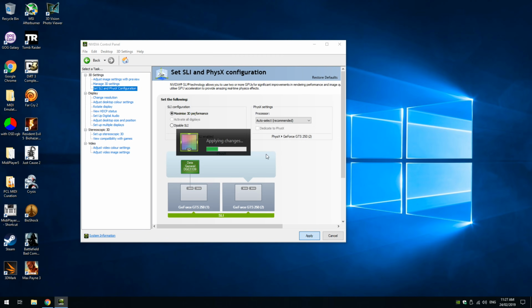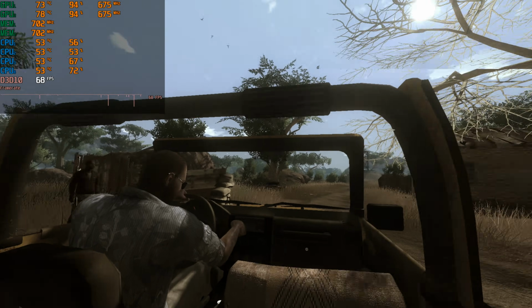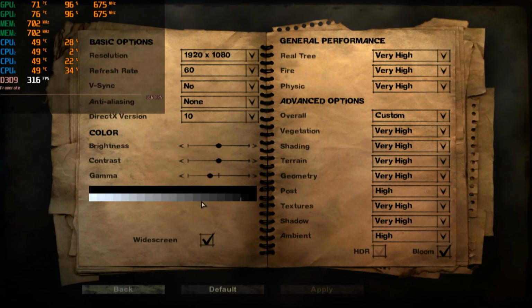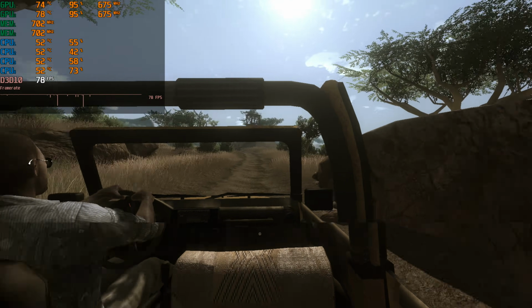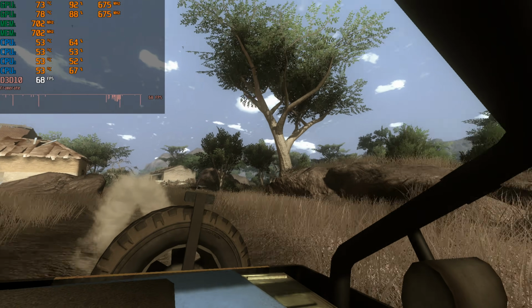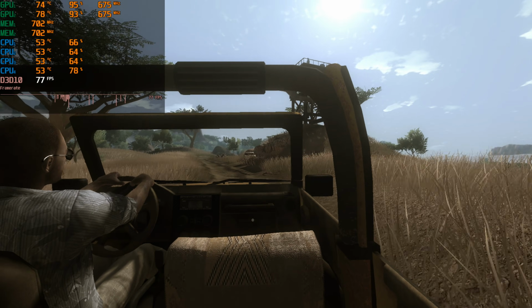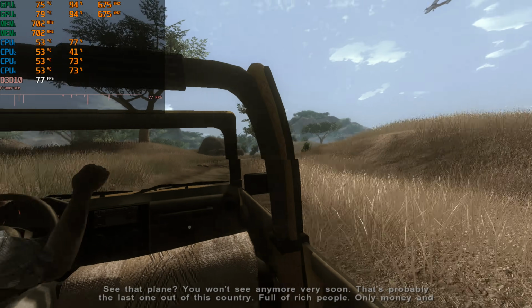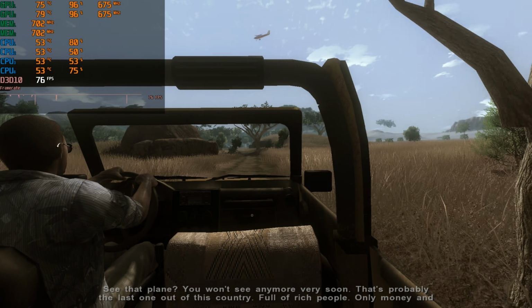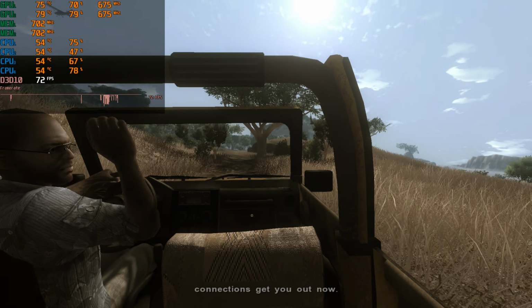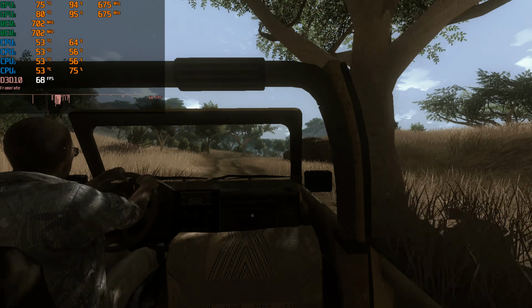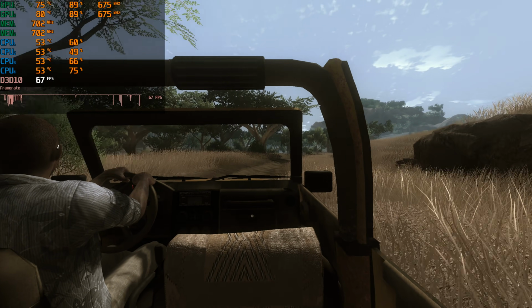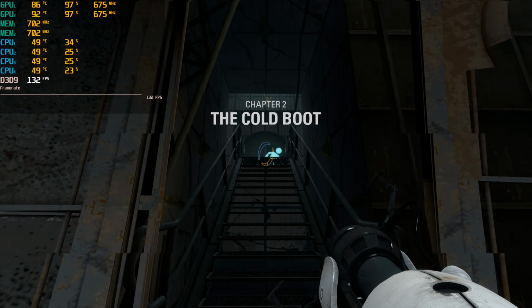So we're diving straight into some games. Let's have a look at Far Cry 2. So I'll put the detail settings on the screen. We've got very high details and DirectX 10. We're getting around 70 FPS. And if you look at the top left corner of the screen with the MSI Afterburner overlay, you can see really good SLI scaling. Both video cards are utilized at over 90%, so that's excellent. So we will find out that with the more modern games and Windows 10, SLI scaling is actually working really well.